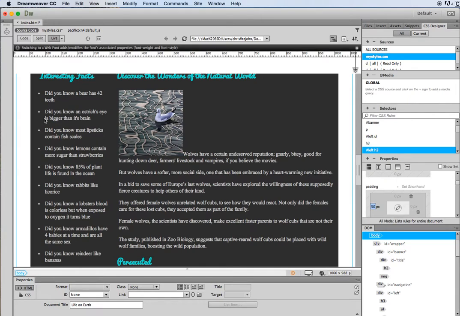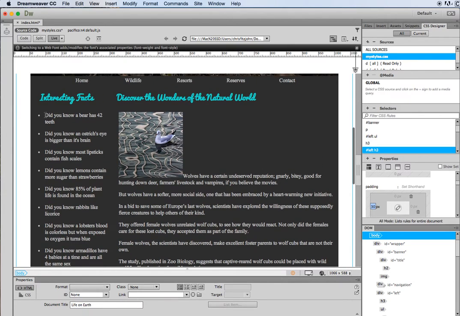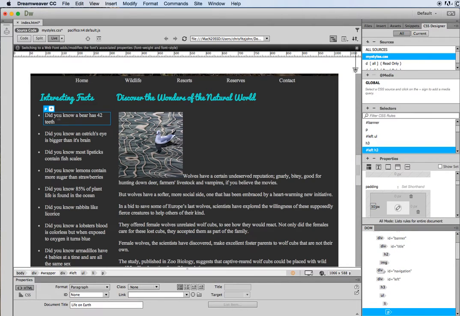Okay, one last thing that I want to do is I wanted the "did you know" to be in this kind of blue color that we've set here for these headings. So what I would need to do is create my own class rule. So I'm just going to come here to plus, and this time a class is a name that you just make up. You try and choose a name that relates to what you're trying to do on the page. So I'm going to call this dot blue text. Classes always have to start with a full stop, a dot, a period. So dot blue text is what I'm calling this.